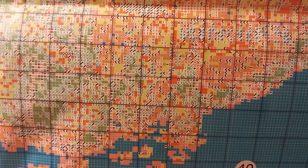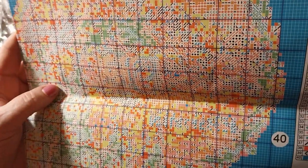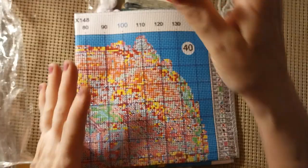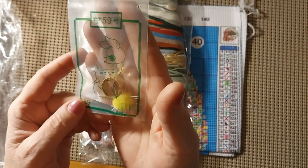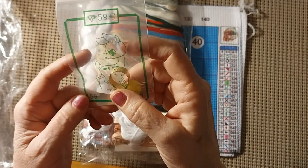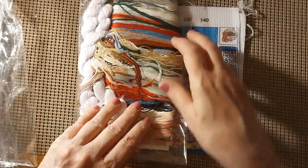I'll hold it as still as I possibly can. But this thing is 9 miles of confetti. Confetti. Oh, yeah. This will be fun. And I thought it was such a cute picture. Come on. Why do you have to ruin everything, right? So we have a little deer on our little toolkit. Has 5 needles, poof ball thimble, and needle threader. Very nice. I'll just set that up over there.